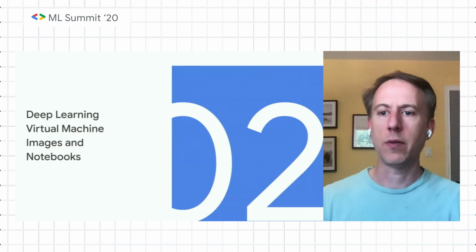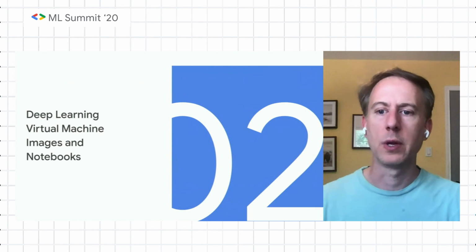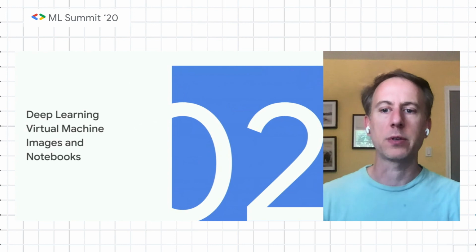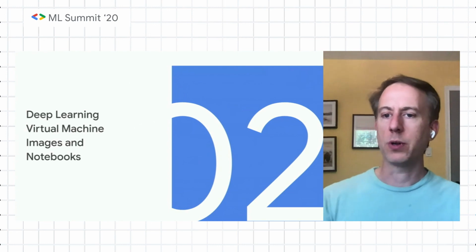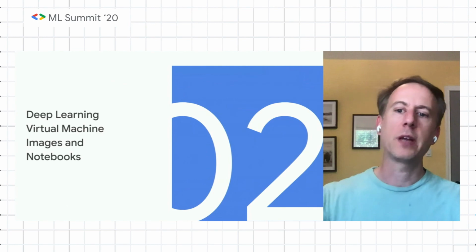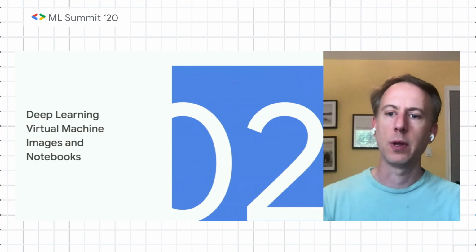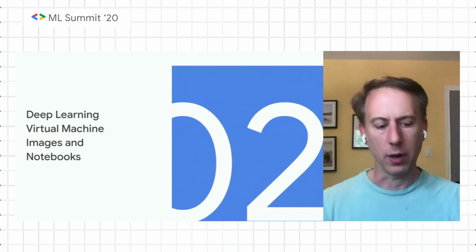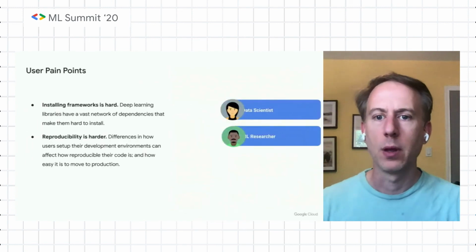All right, so let's dive into deep learning VMs and notebooks. So you might ask, why are these 2 topics combined together? Notebooks, our development environment for deep learning, are based on top of the same deep learning virtual machine images. So they're very connected products, and we'll talk about that now.